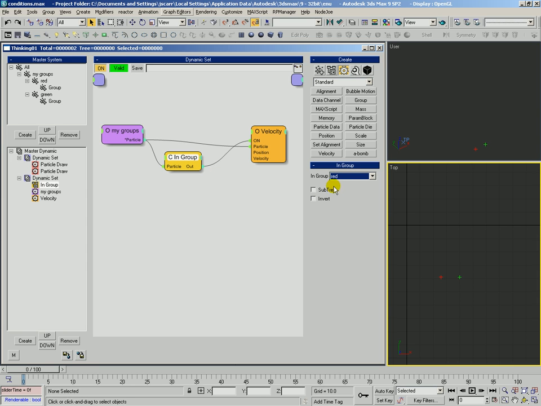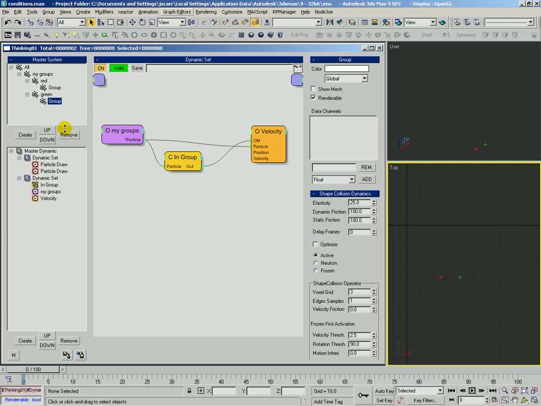Now there's some other switches involved here. We've got subtree as well as invert. Let's take a look at subtree. We're going to kind of swap these groups around a little bit. We're going to move the green group underneath the red group, so green is a child of red, so any rule applied to red also gets applied to green.